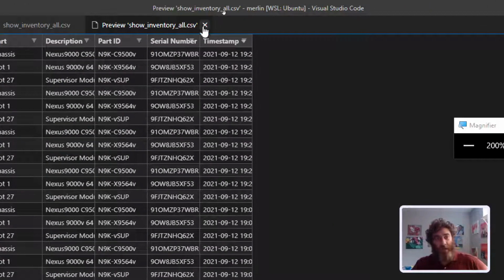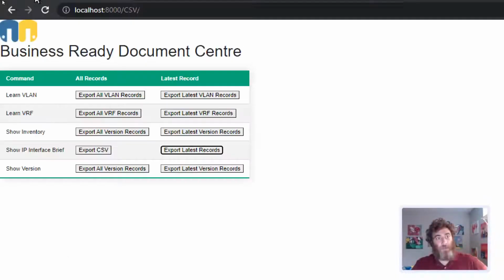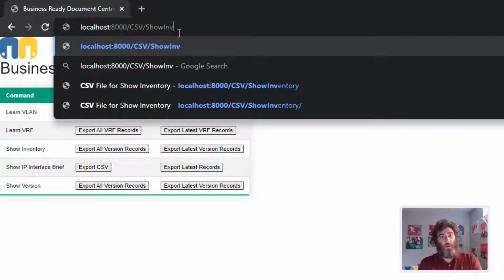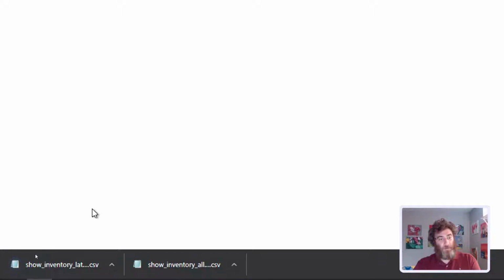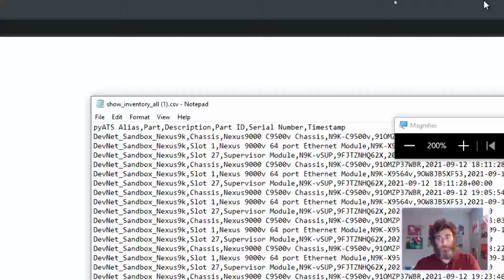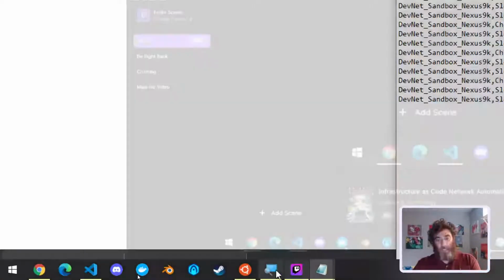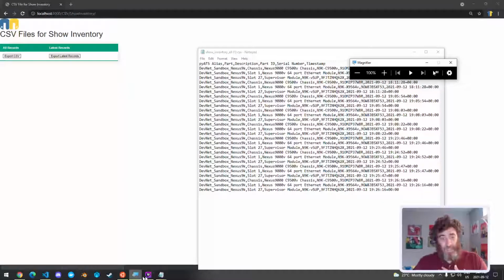But we're not quite done. We just have 2 more buttons to validate, because I want to make sure that if a power user wants to just go right into show inventory, that these buttons work. And looks good. So that, everybody, and I did it again. I have the hiccups, excuse me.